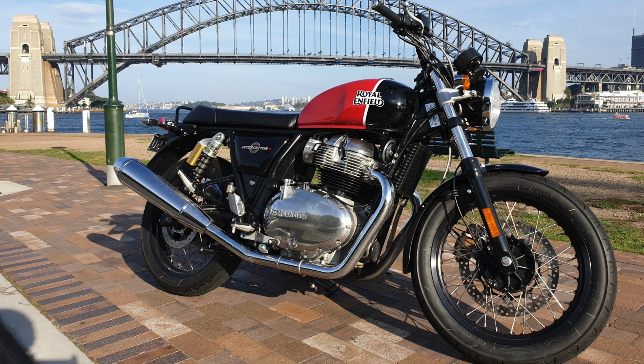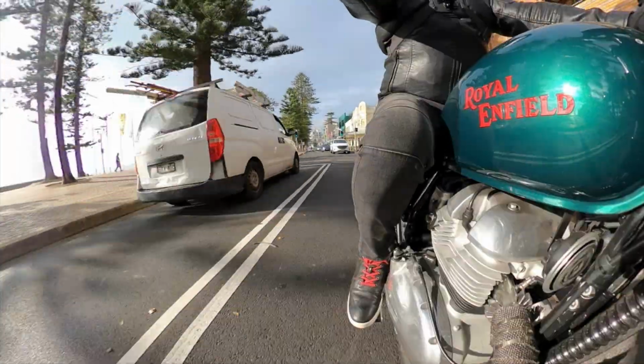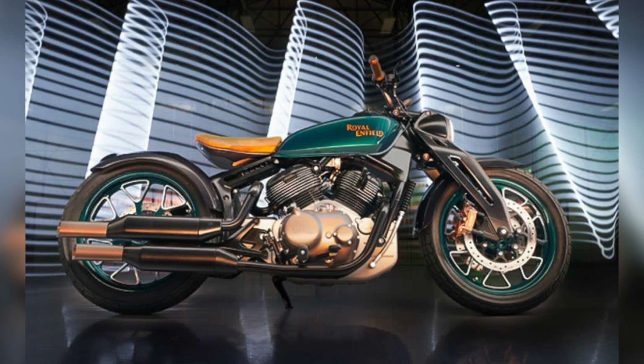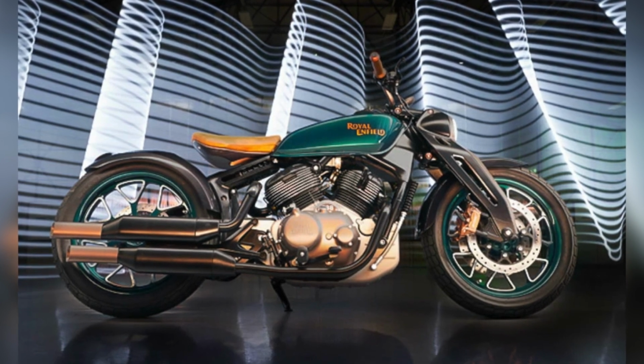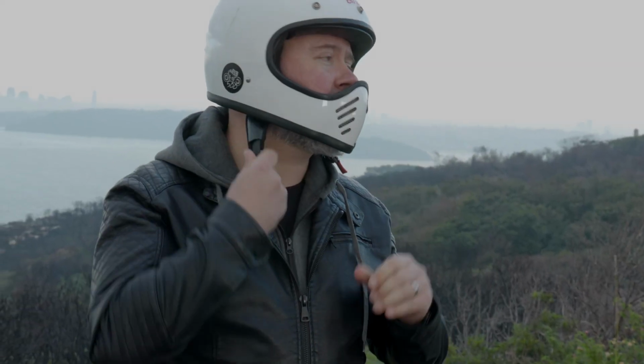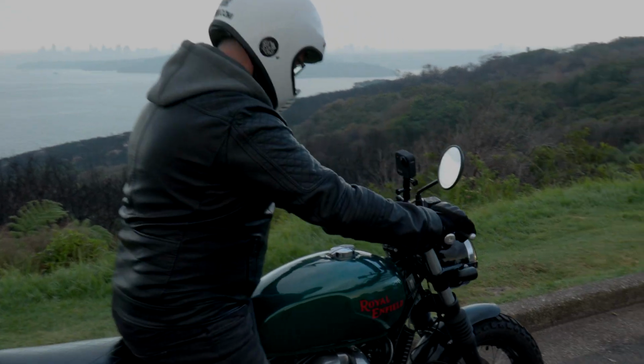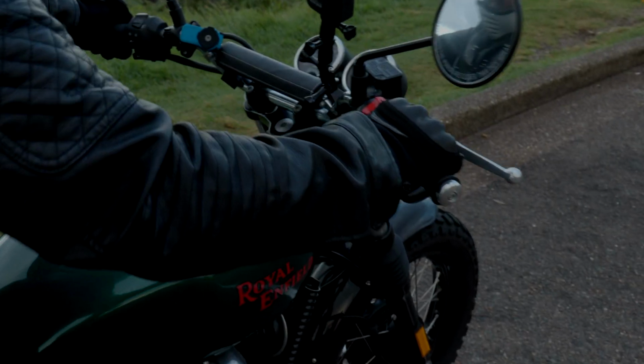The bike actually started out as a ravishing red Interceptor, and the tank I've had painted to, I hope I pronounced this correctly, Yucca Green, which is an old, I believe, VW Golf colour. But if you look at the KX concept bobber that Royal Enfield put out at the Italian Motor Show back in 2019, I think it was, the concept bike they had was exactly the same colour as that, which speaks to an older 1938 Royal Enfield as well. So I wanted to try and keep that colour alive because I thought if that goes, it'd be a shame to lose it because I think it's absolutely beautiful.